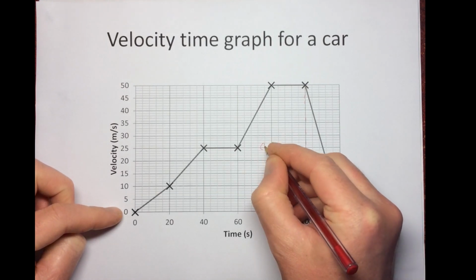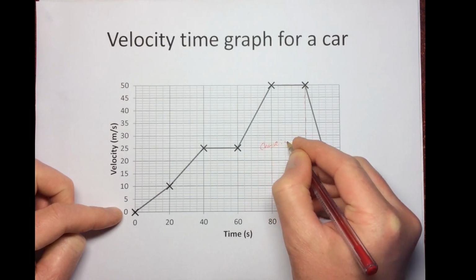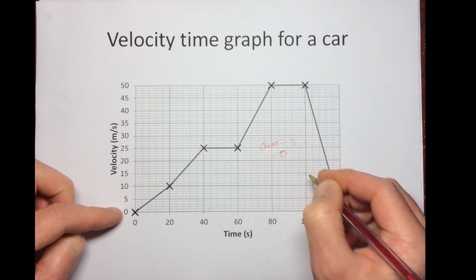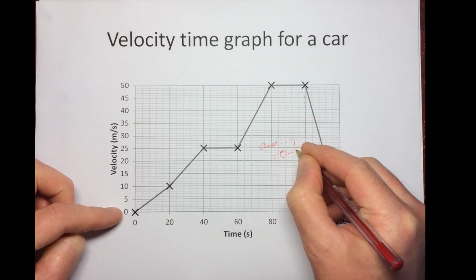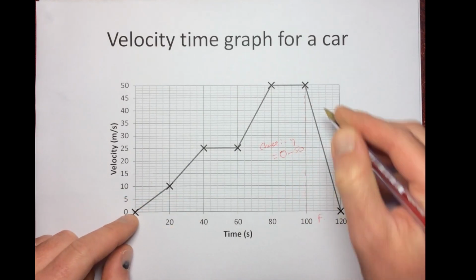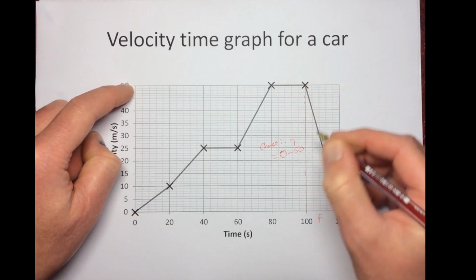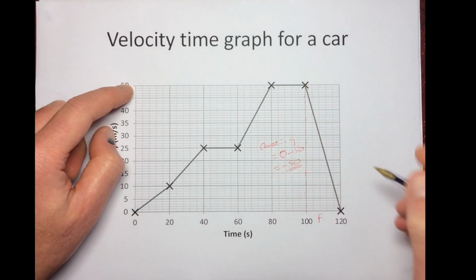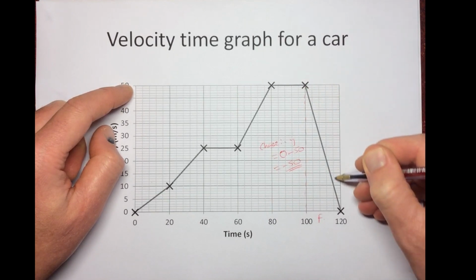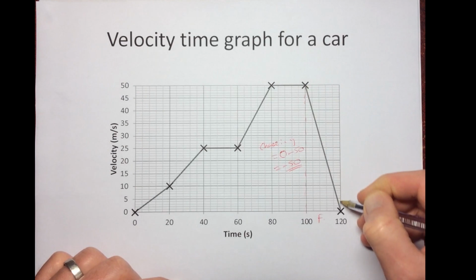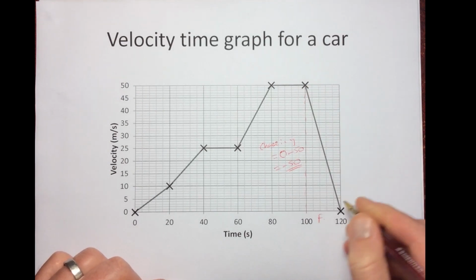So your change in the y value is equal to the final value on the y-axis, which is 0, take away the initial value, which is 50. That's your final y value. Your initial y value is 50. So it's 0 take away 50, which is going to give you minus 50, which makes sense because in this section here, your velocity is decreasing. So you're decelerating. Remember we talked about that earlier.